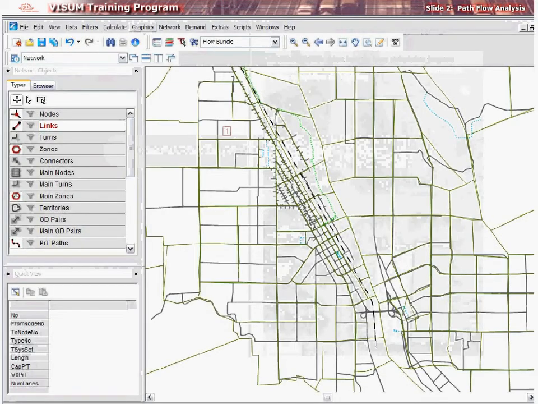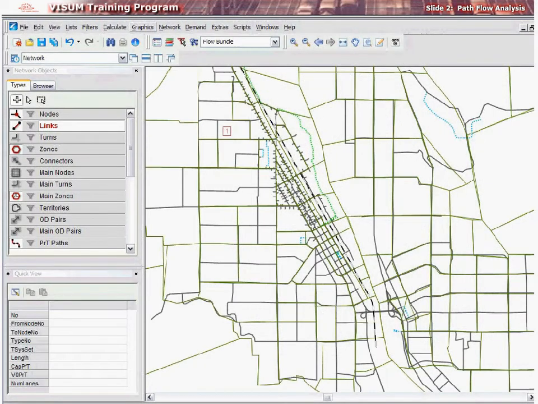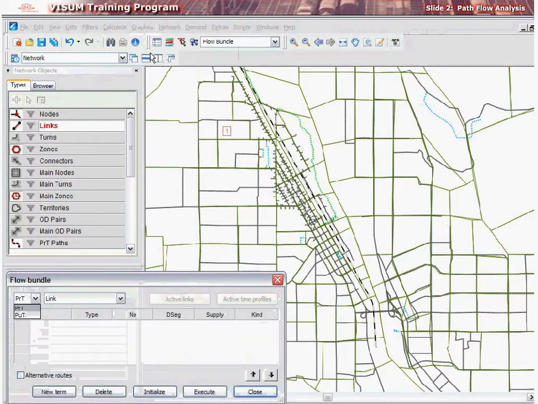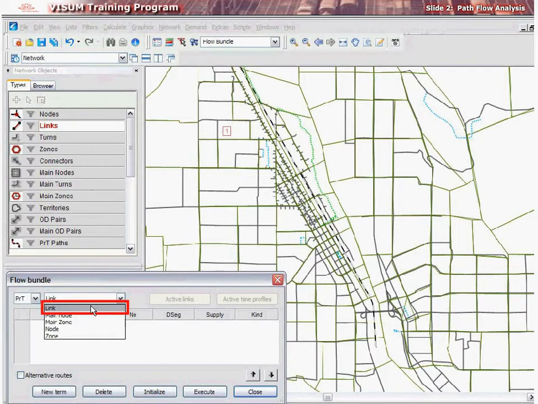When vZoom executes an assignment, all of the paths are stored in the version file and can be accessed in a variety of useful ways. To prepare a select analysis, left-click on Graphics, then choose Flow Bundle. The Flow Bundle window appears and you have the choice to select between private and public transport systems. For our example, we'll choose Private Transport, and in the drop-down to the right, we'll select the Link Network object.